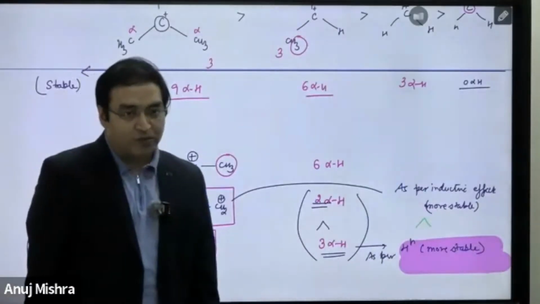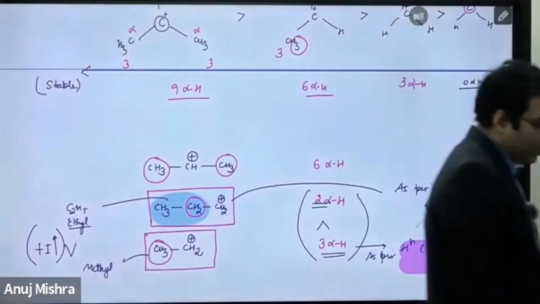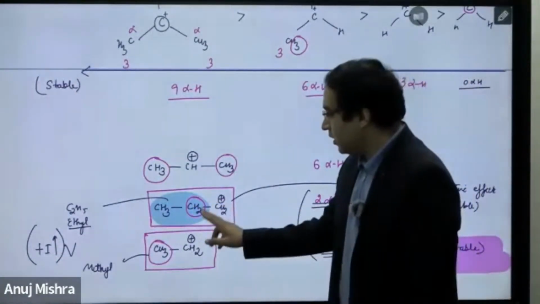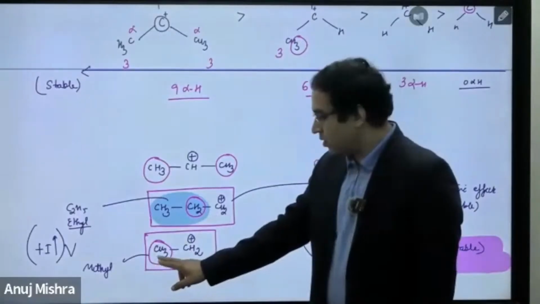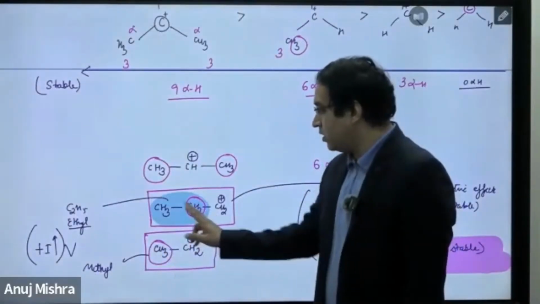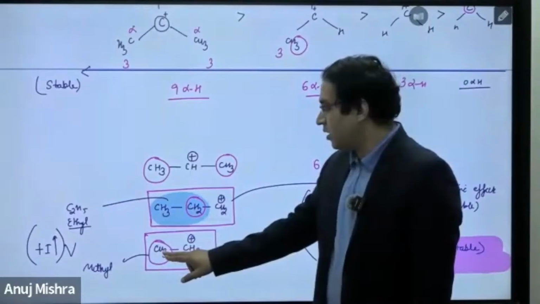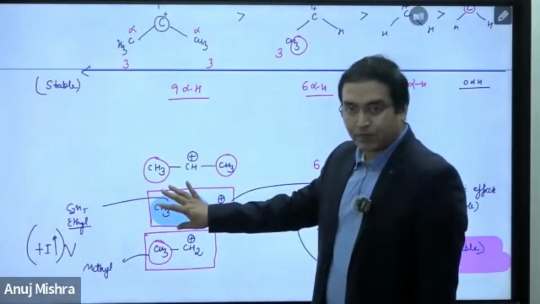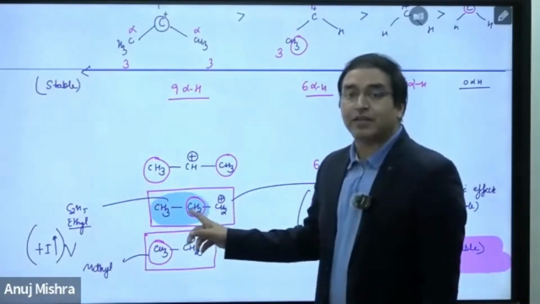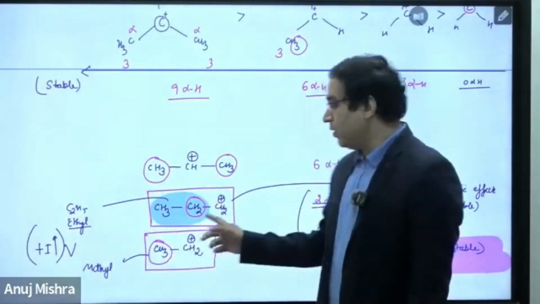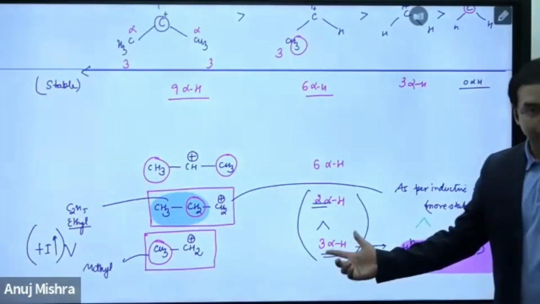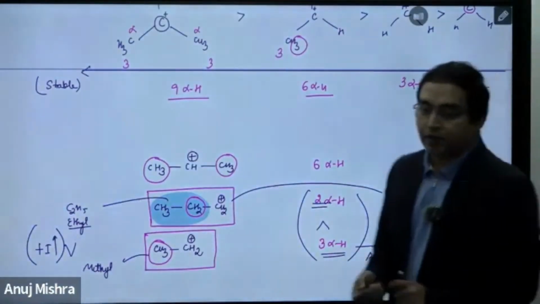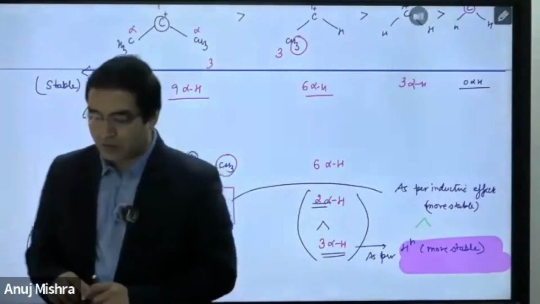Any doubts in this? Can I proceed further? Okay, write next: stability of alkene. Yeah, this is 2 alpha hydrogen. This is 3 alpha hydrogen. No, alpha. This is beta. So 2 and 3. So I'll mark this as better. But as per inductive effect, this is better, because ethyl inductive effect is considered better as compared to methyl. But who's the winner? 3 alpha H, hyperconjugation. Whenever there's a conflict between hyperconjugation and inductive, the winner is hyperconjugation. That's what we learned, right?